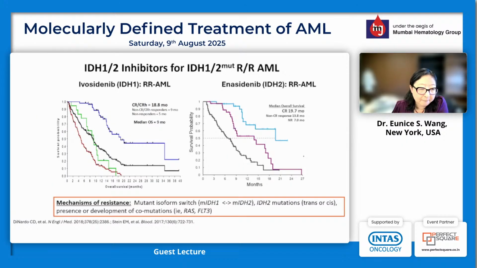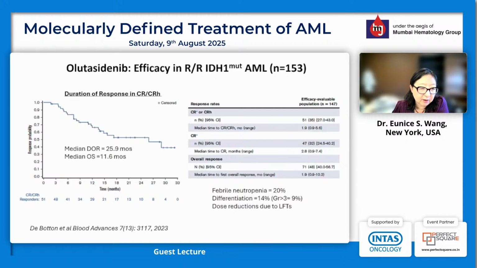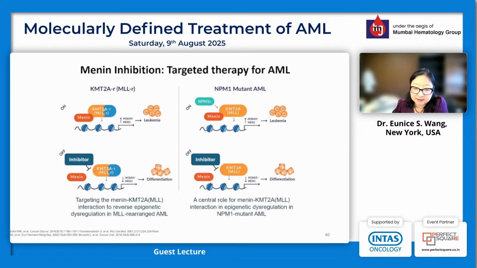So again, we can use IDH1, IDH2 inhibitors in the relapse setting, but you can see that even though they do get some responses, the overall benefit of these, I think, would be best seen in using these inhibitors in the upfront setting. We do have a new inhibitor, olutasidenib, which I won't discuss here, that also can have a median duration of response in the relapse refractory setting of up to 29 months. So the combination of the upfront approach as well as subsequent salvage approaches is looking very promising, and there are studies looking at whether olutasidenib will function better than ivosidenib in the upfront setting.